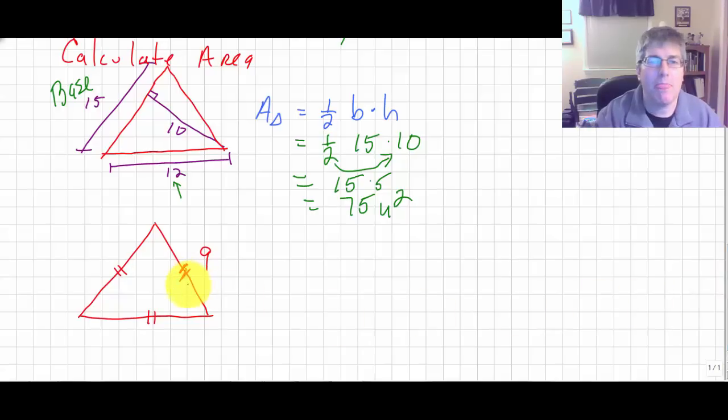Here's another example. We might try and calculate the area of this equilateral triangle. It's got a side of 9. The only problem is we don't have an altitude. So we draw one in. We draw an altitude to our triangle. That gives us a height.